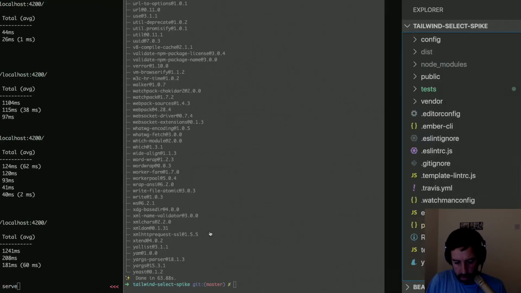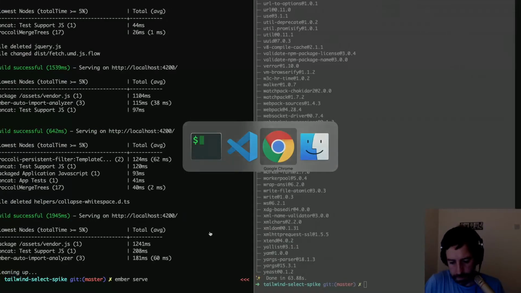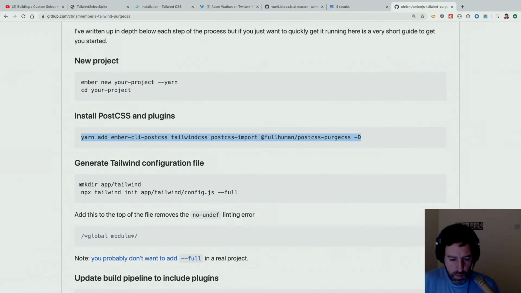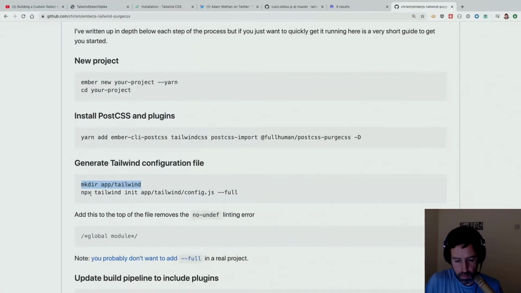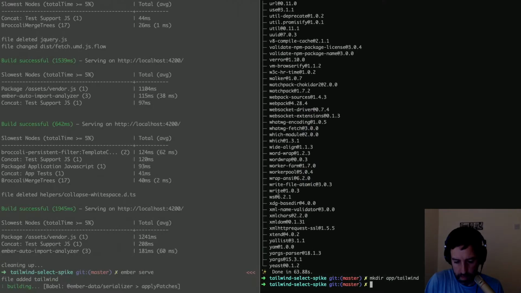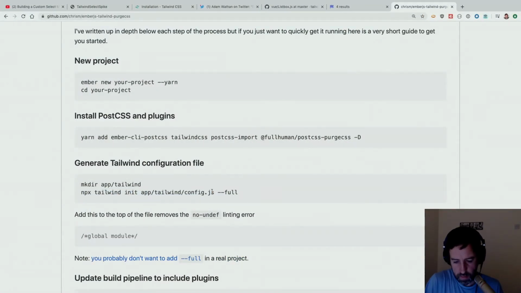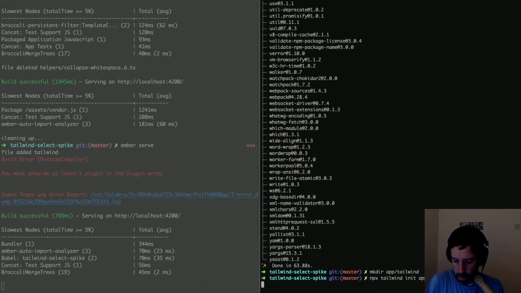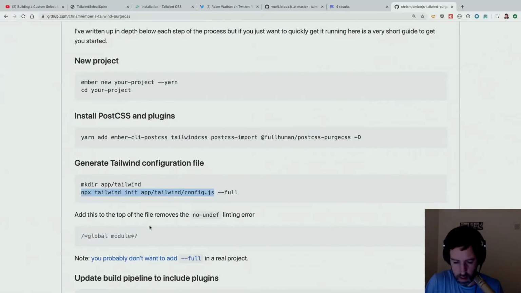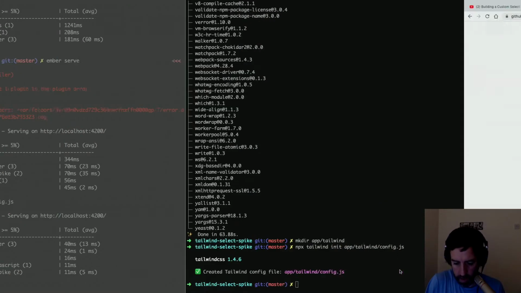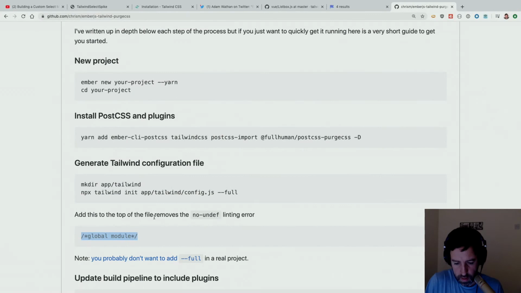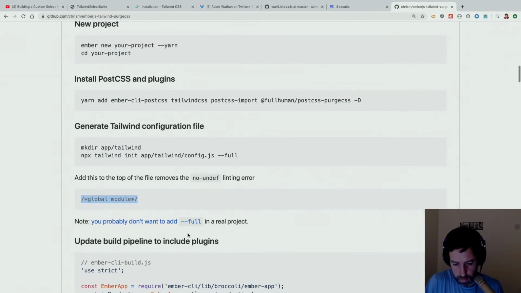Okay, let's continue the instructions. We want to generate a configuration file for Tailwind. So we make a directory, add this config file, but I actually don't want to add the full one. Add this to the top of the file.